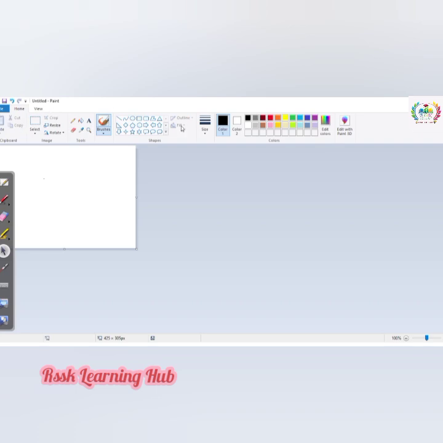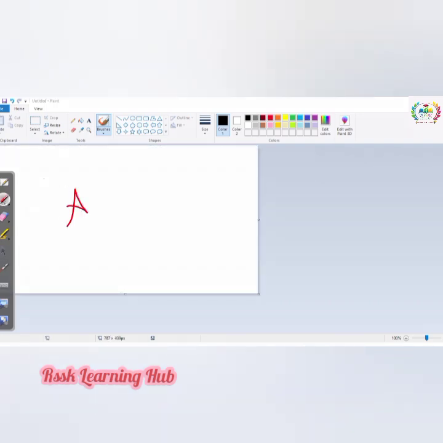Here are the tools: paint, brush, colors, everything is available. These are all called tools. And this is your application working area. In this area you can type and use. So this is your application area. Similarly, you can have your tools as well as menus.